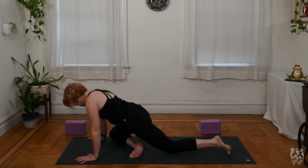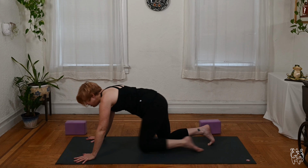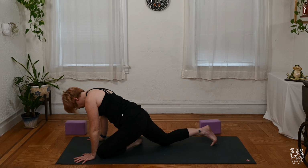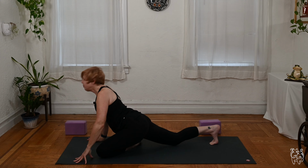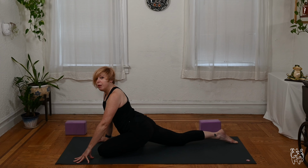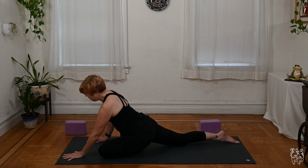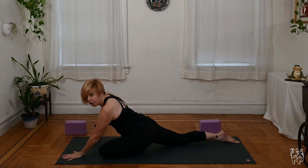Slide your right knee back as you come onto hands and knees. Now bring the left knee through, right leg back. Sit tall. Level the hips. Lengthen the spine. Moving props if you need to use them. Keep the hips level. As you come forward, now go the other way.